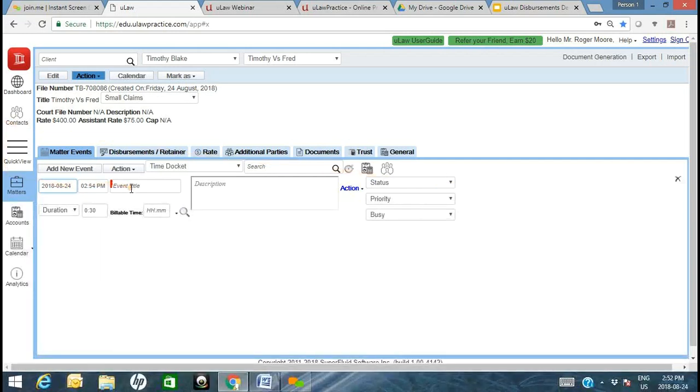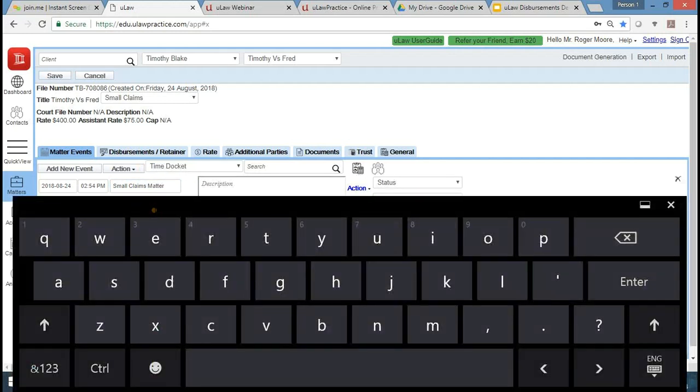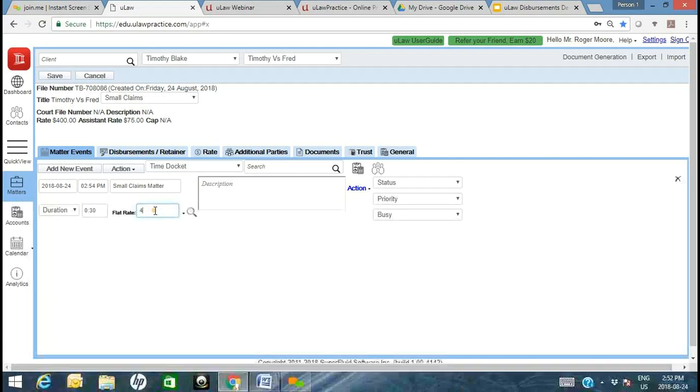So first, let me just put a very high-level fees. I'll just focus on disbursements more and the types. So let me go ahead and say initial, or I'll say small claims matter. I'll toggle this to even be a flat rate, and I'll say it's $400.